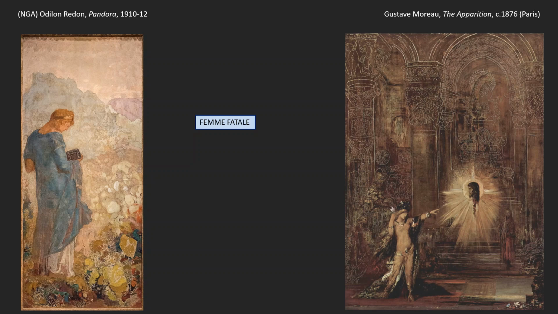But the femme fatale is a theme that runs rampant through symbolist art. As, again, we go back to that theme, they blur sin and salvation, right? As they blur good and evil and treat evil as beautifully as they would treat images of purity, right? So certainly Salome is a femme fatale, right? The whole story is around a woman who tempts, right? And equally on the other side is Pandora.